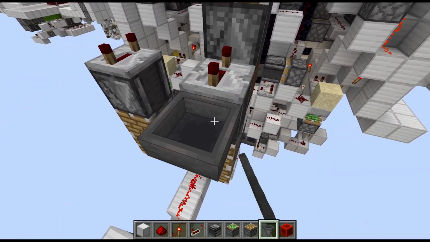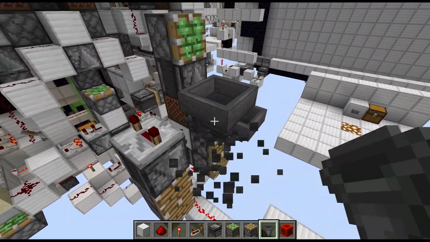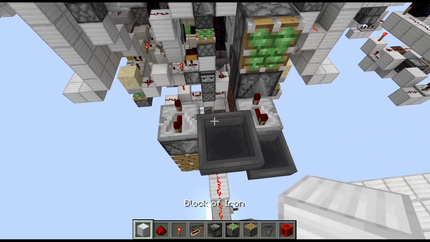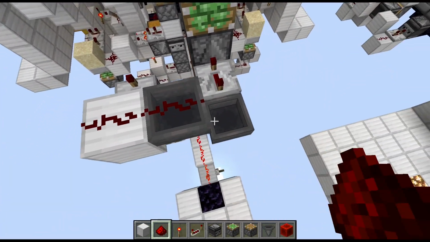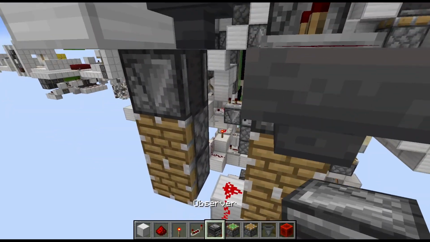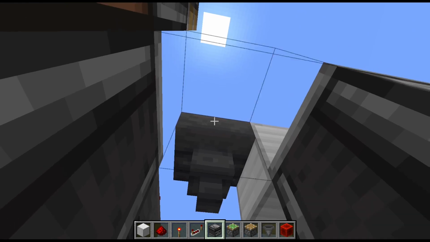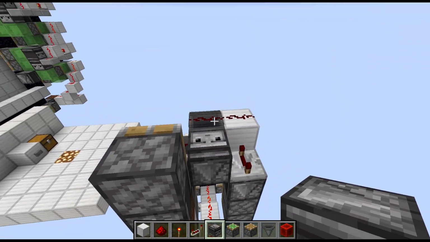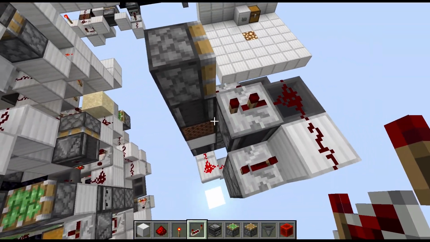Then on the side of this observer, we need our first hopper and the second hopper diagonally up towards the middle like this, followed by a normal block raised there, and then just put redstone dust on top of those blocks. Grab another observer, place it on the side of this hopper here, with a repeater on 2 ticks going outwards again.